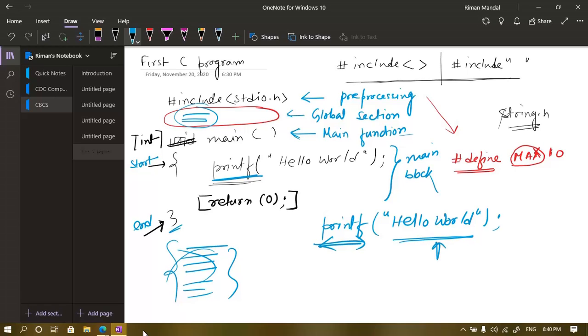Everything enclosed within double quotes in a C program is treated as a string, and everything enclosed within single quotes is treated as a character. So this denotes to the computer that this particular string has to be printed on the console. And while executing, after compilation, our computer actually does that particular thing. All the instructions we write inside the main will be executed by the compiler.